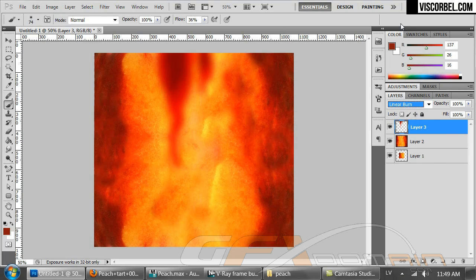And change the blending mode until you can see the pattern below it. So I guess multiply works, just reduce the opacity a little bit.